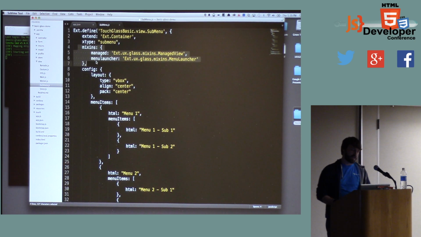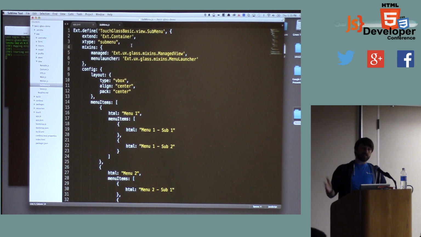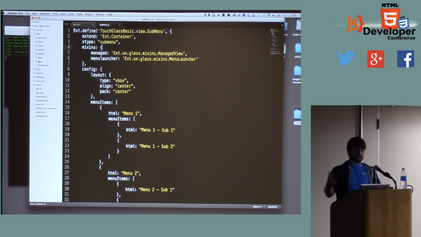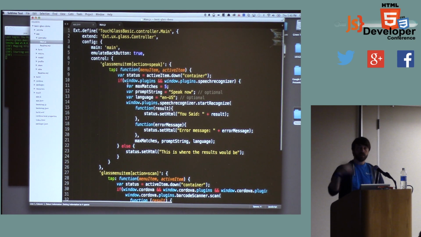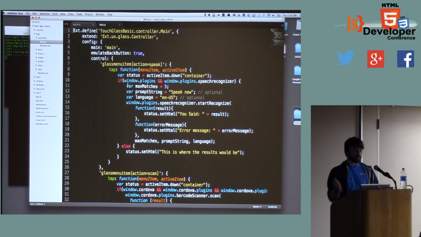The only other thing worth touching on here is the controller. And that's a big point in Sencha Touch development, is that our app logic is completely separate from our visual presentation. So these controllers allow us to say, all right, if someone clicks on the speak button, this is actually what I want you to do when someone taps on that. That's not tied to our view in any way. That's completely separated. So you can go back and change your views around and do all sorts of stuff visually, but your logic remains separate. That's kind of the breakdown of a Sencha Touch app. Again, it's a very different mentality.